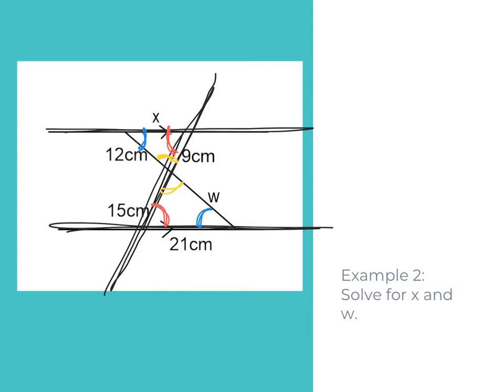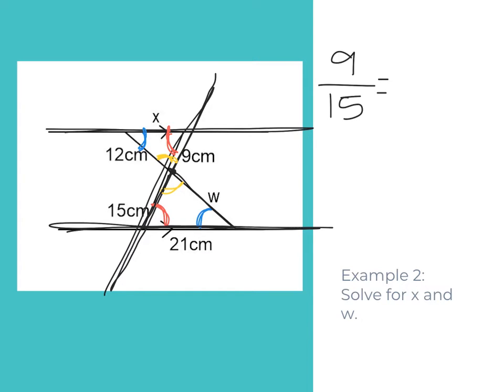So on this one, this triangle on the bottom kind of needs to be rotated to line up with the triangle on top. Okay, so the side that's 9 ends up matching up with the side that's 15. Another way that I can visualize that is 9 is between a red and a yellow angle, so is 15.